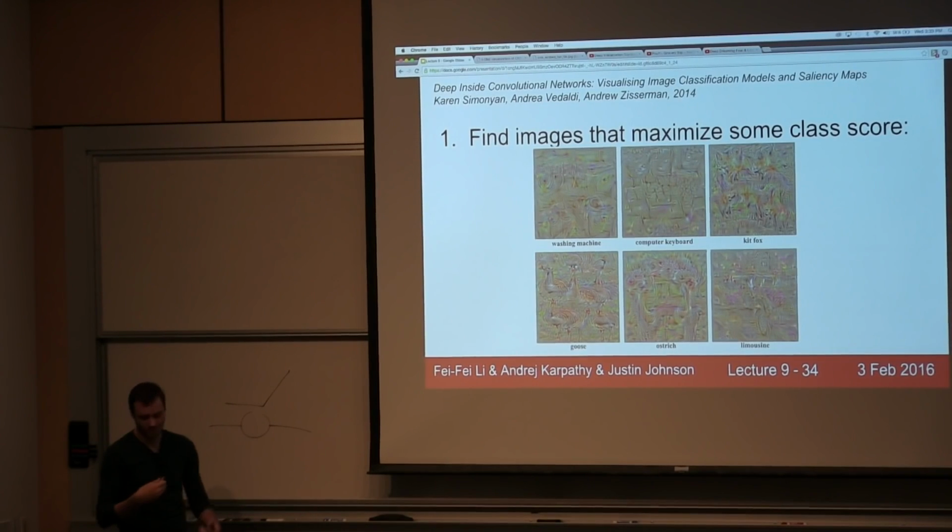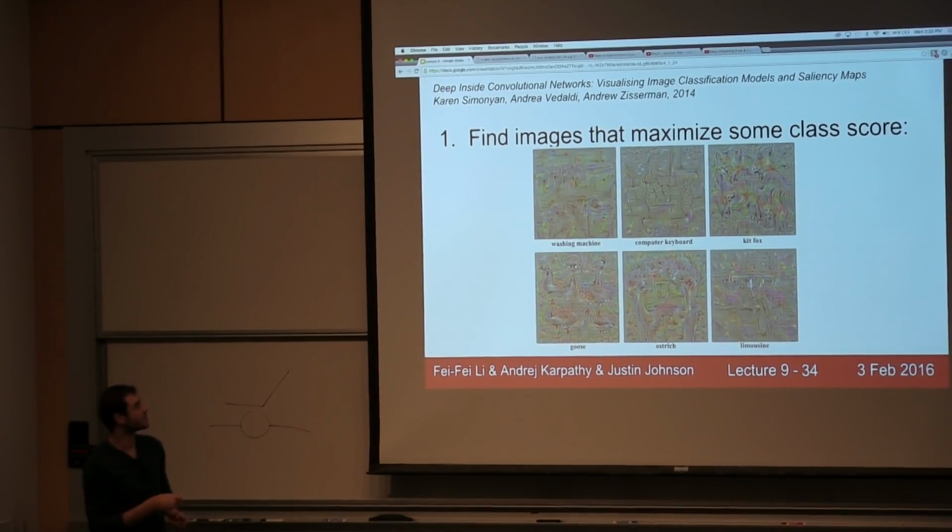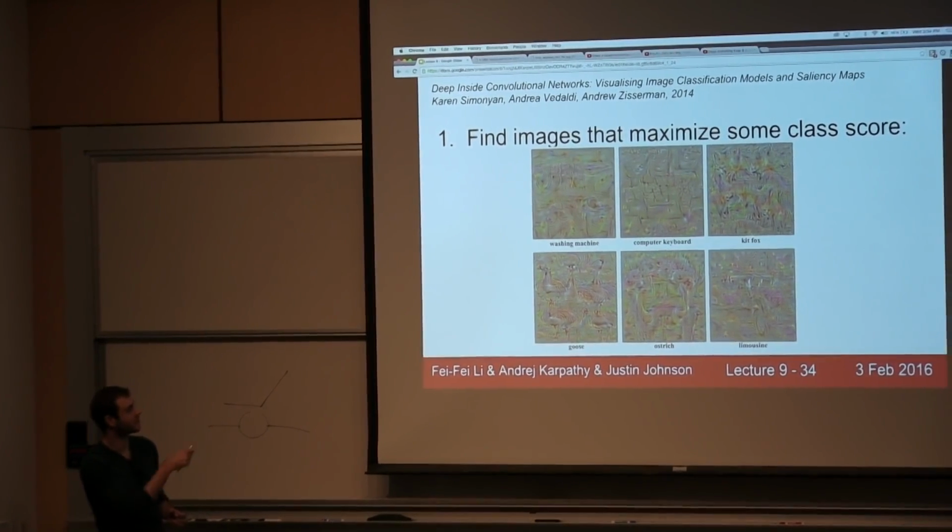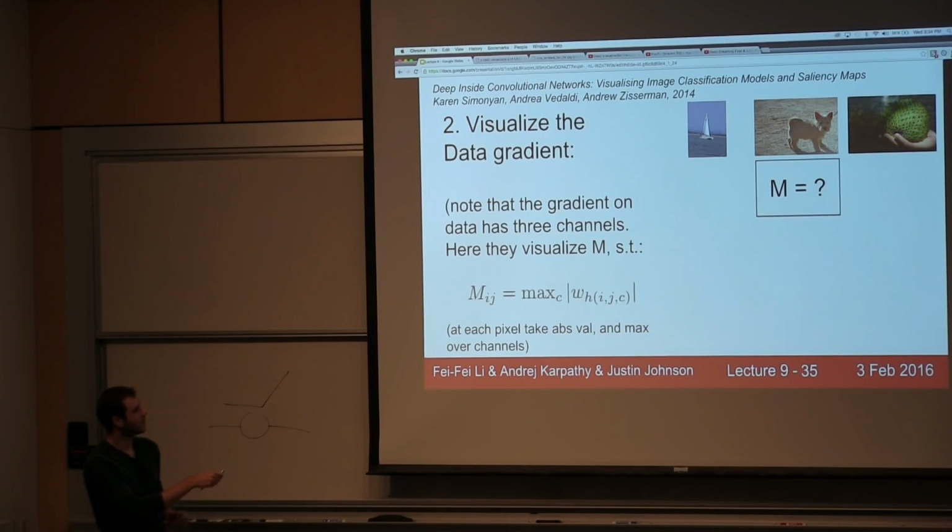Another interesting way of interpreting the gradient signal at the image, and one way you can use it, is in this paper from Karen Simonyan. They have these fun experiments where they take an image, like say this dog, and forward the image through the convnet, and it says that this is some kind of a special terrier or something. Then you set the gradient for that terrier to be 1, and you do backprop. And you arrive at your image gradient.